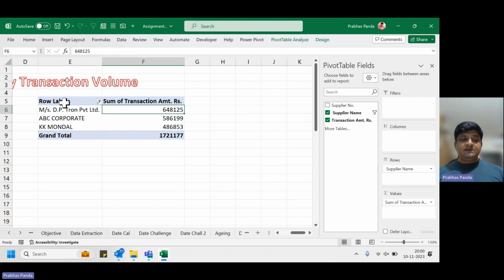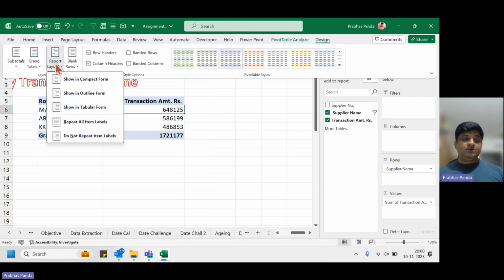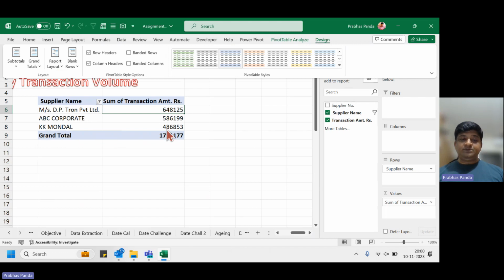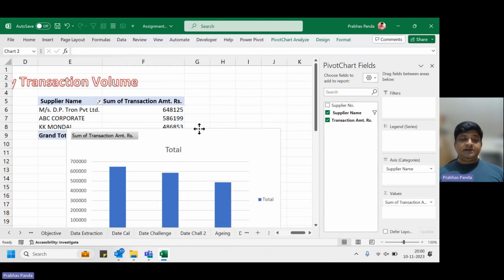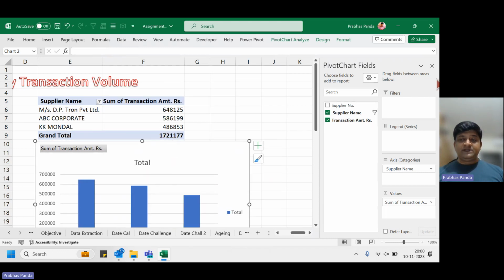But the problem is it is still showing Row Labels. It is not showing exactly the supplier name. So how to bring it on? I can simply go to the Design tab, Report Layout, Show in Tabular Form, and this will be ready. And to express it properly in terms of visuals, I can keep my cursor anywhere in the data. Alt F1 is the quick keyboard shortcut and I can plot my charts and graphs and it will be more expressive.